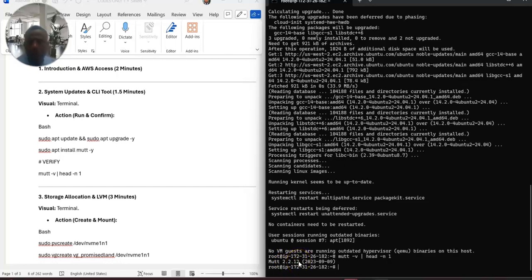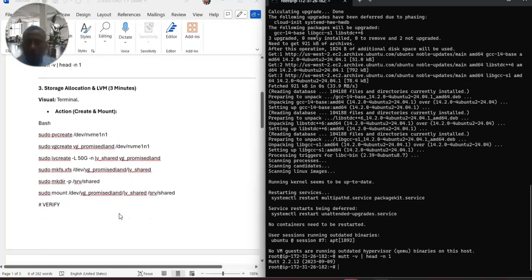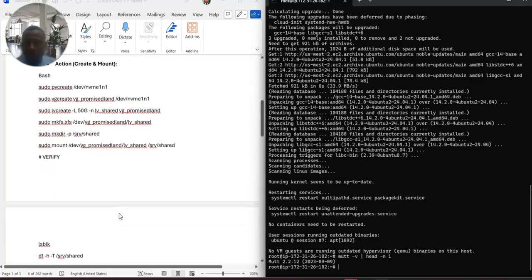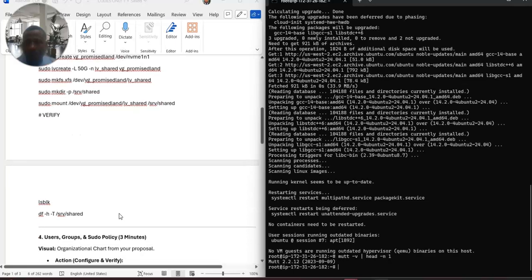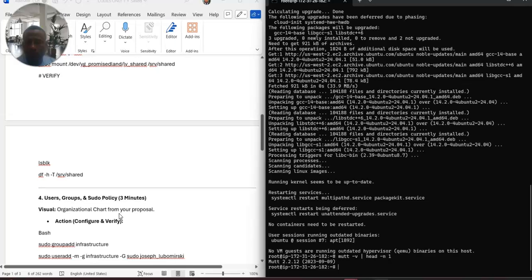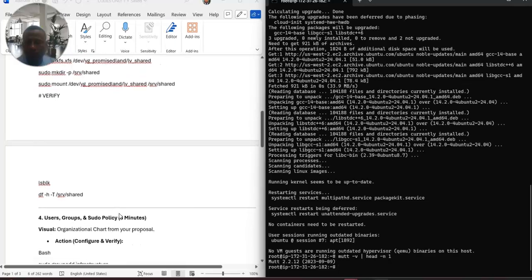Okay, so let's move quickly to our storage allocations. I've actually installed this already. Basically what I did here is to use LVM.